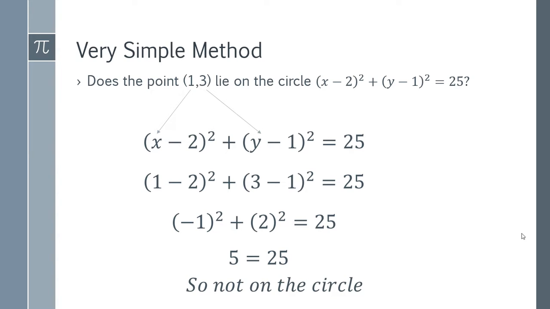If you had 25 equals 25, that would tell you that it is on the circle. However, we don't get that, so that's telling us it's not on the circle. If you have the equation and a point, just put the point into the equation and you'll see whether it's equal or not. That's not the greatest method in the world because it doesn't tell you a huge amount of information. It relies on you having the circle equation or working it out.